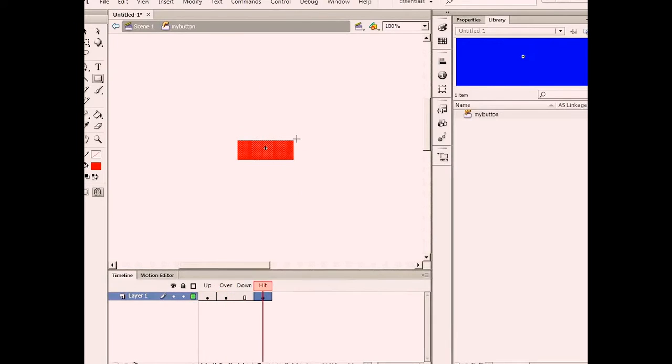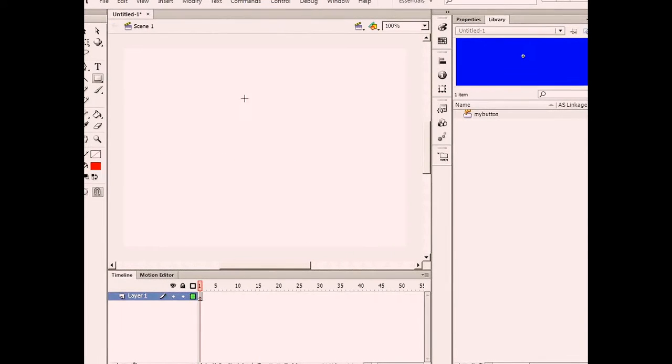So I'm going to insert a keyframe and basically just draw, using the rectangle, a shape over my shape. That new shape I've drawn is the bit that you can actually click on to make it do something. And that's that done, so I'll go back to my scene. So I'm back on my scene.